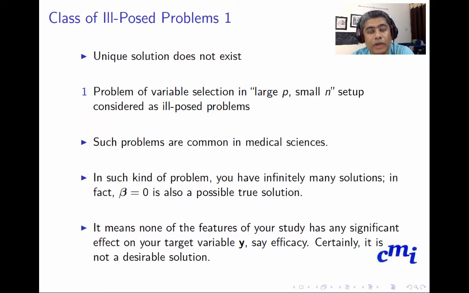Now suppose your target variable is a particular disease, or a particular glucose level of a patient. You have spent thousands of dollars, hundreds of thousands of dollars, or crores of rupees to collect these data, and you are saying that the genetic marker which is most likely to have an effect on your target variable has no effect. That's a problem. You have all kinds of scientific evidence that a particular feature, or a set of features, does have an effect, and if you say that your unique solution does not exist, it is not a very reliable answer to the greater scientific community. So it's a mathematical problem, and you have to address this mathematical challenge.